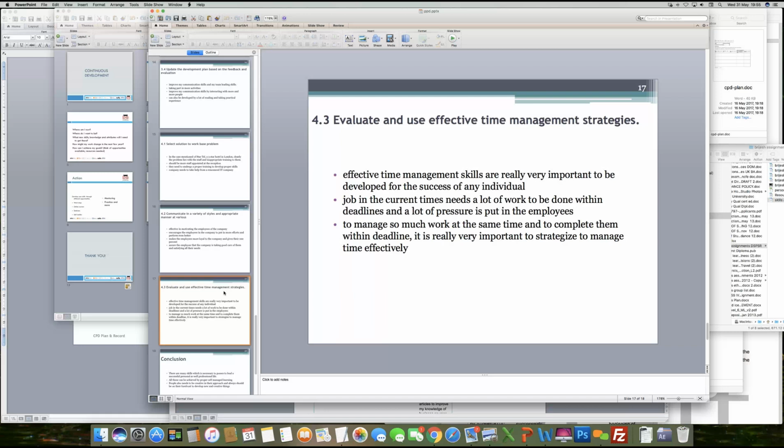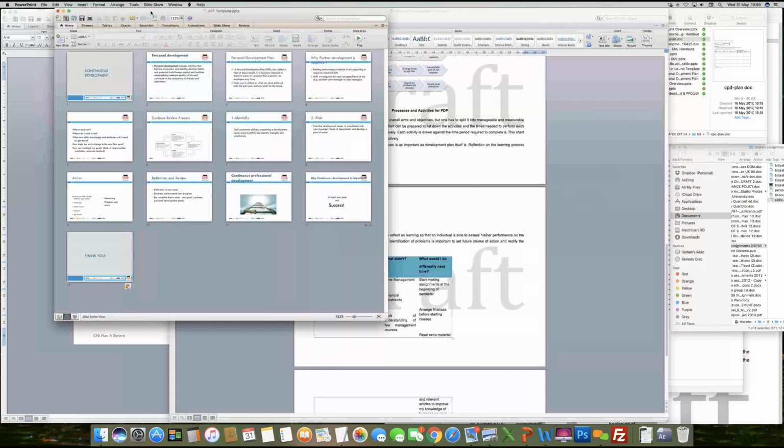Now, there are other things that we will look at in work-based problems, things like time management strategies and why and how these work-based problems occur. How do we resolve them through the process of training and development is what we will cover in the next session. So that is the gist of what we have done so far in terms of the unit, a bit of a summary.